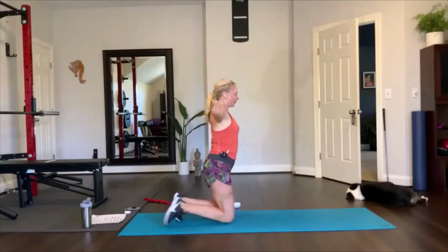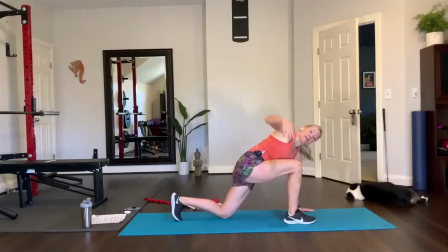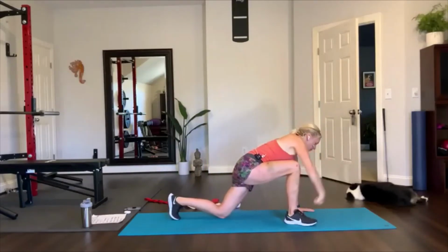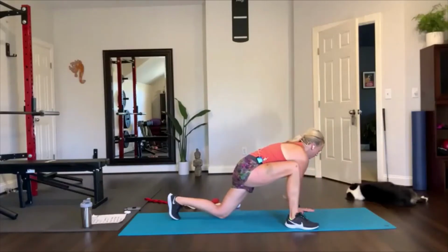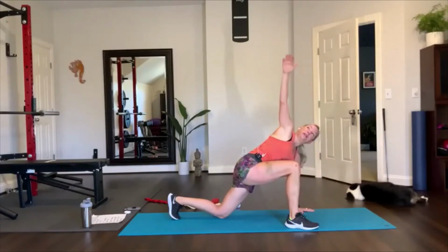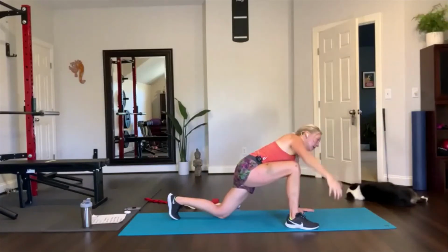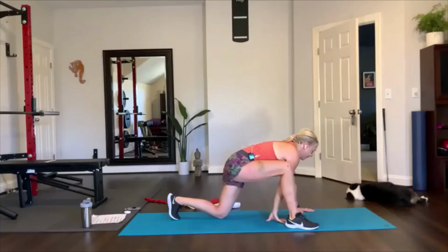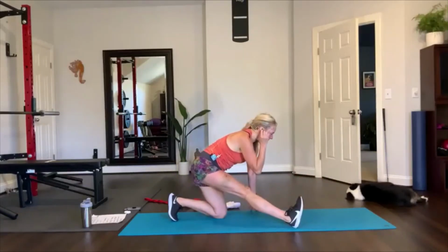Step your right foot forward and reach your hips forward like that. Hand on the floor, reach up the right arm and then rotate under and move your right foot over. So reach and rotate, best mobility move you can do for your warm up or your cool down. One more. Nicely done. Hamstring stretch. Do it on the other side and then you're out of here.